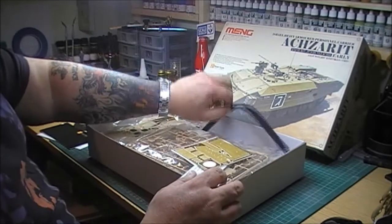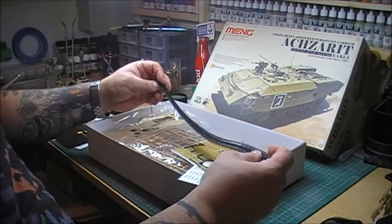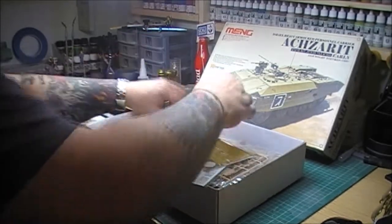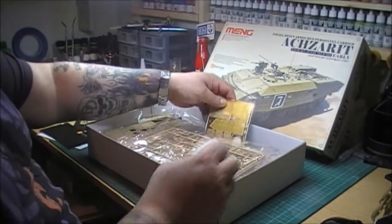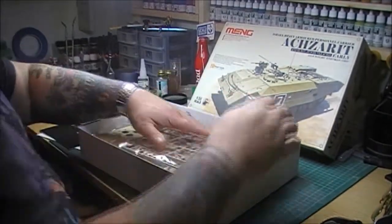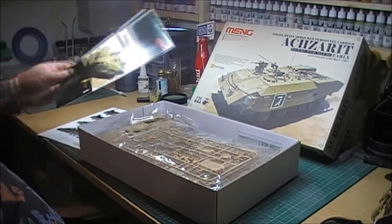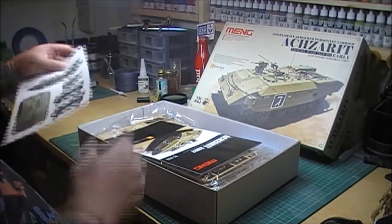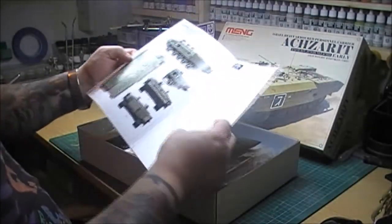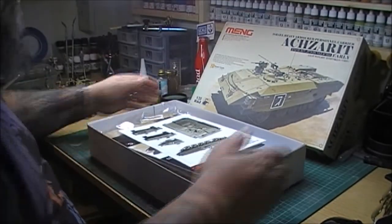The only downside that I can see in my part is we have rubber band tracks, which I'm not a massive fan of, but as it's January and all that, funds are a little tight, so that's what they're staying on. I'm going to build it straight out of the box. So I'm quite looking forward to building this. So yeah, there you go.